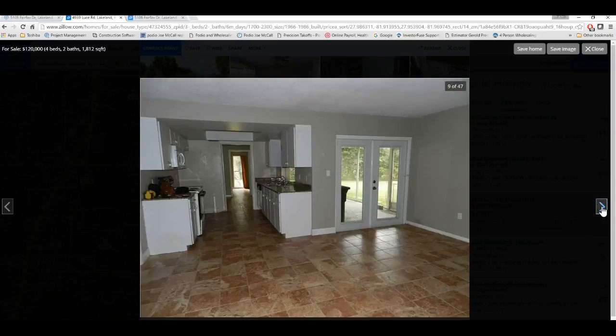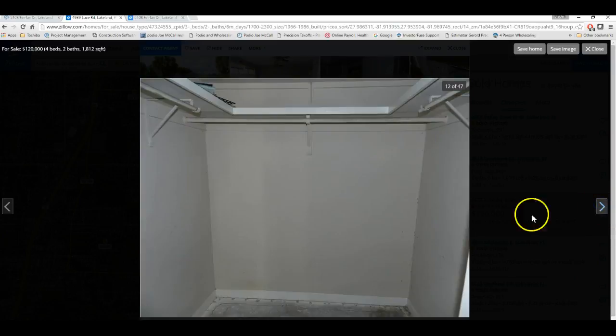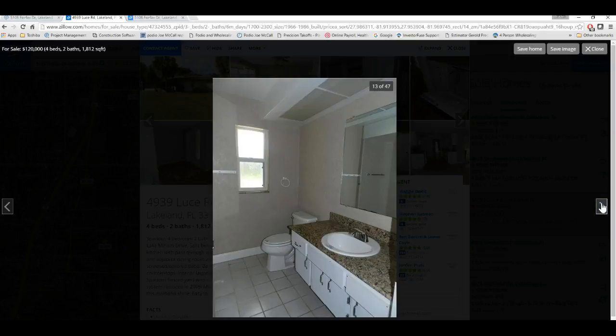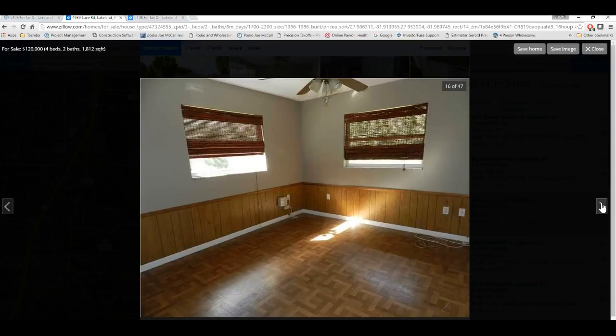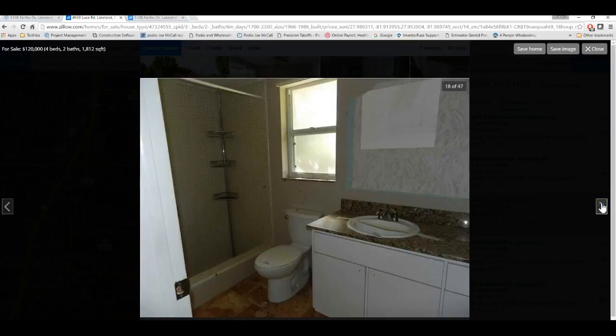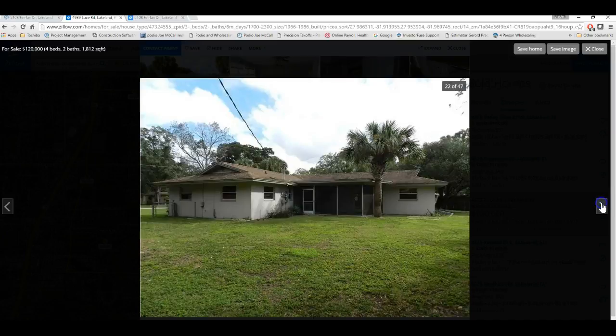Looks like they came in, did a little paint, some tile work. Probably painted these cabinets white, threw on some granite to try and sell it for a higher price. They got nice trim, the wood floors, it looks nice. Looks decent. Oh, they didn't finish it though. Looks like somebody started to rehab this project. Okay, that's why this one's selling for 120. It's not completely finished rehab, it looks like. Might not be a bad idea to offer them 90,000. This might be a good house. I might make an offer on this thing.